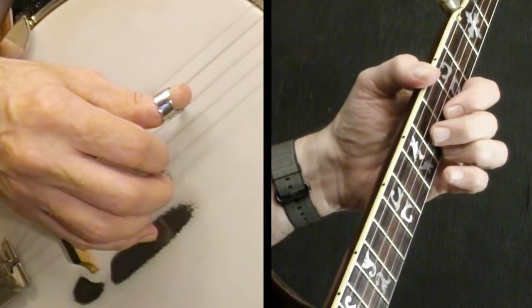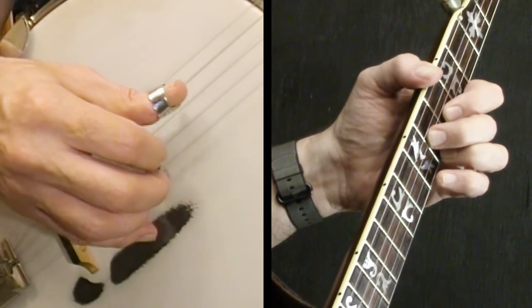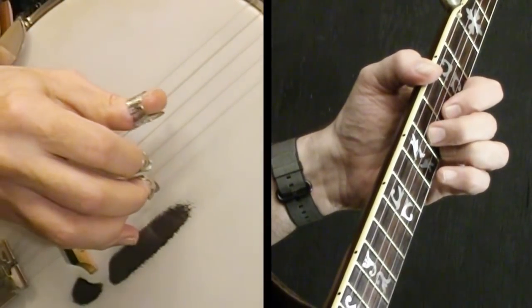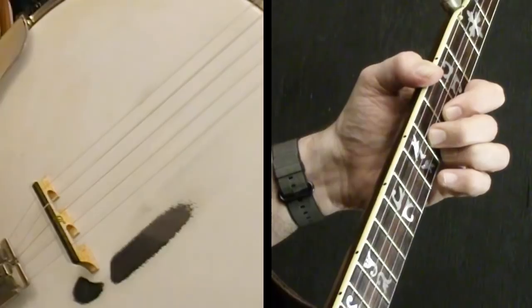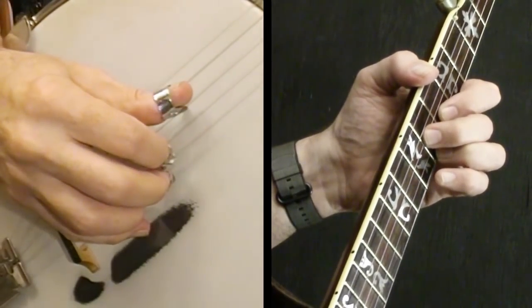So here is Coming Around the Mountain, the high part, and I'm going to go through that, teach it lick by lick like I always do, and then go back to the low part and teach you how to get from one to the other seamlessly, and it should be explained pretty well on each page of Coming Around the Mountain.